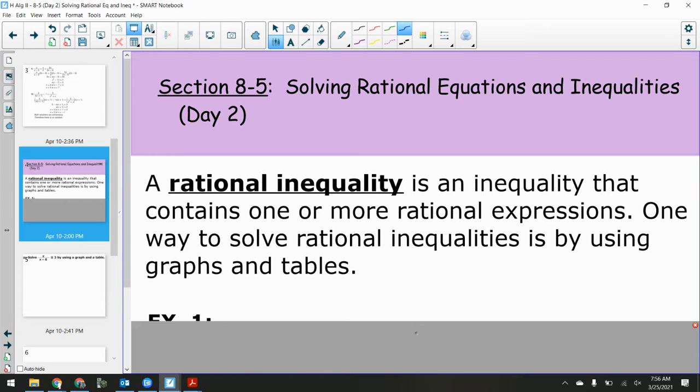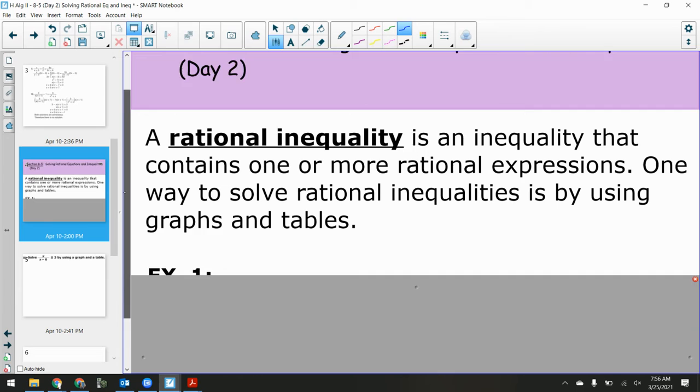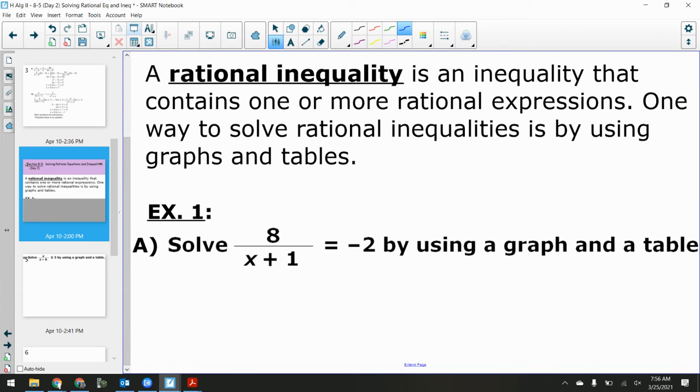Let's all get out our graphing calculators, and I'm going to show you how we would solve this using our graphing calculators. Now, this may not be easier. This may not be more efficient. This may be less efficient. Because honestly, if I were to just solve this algebraically, wouldn't I just multiply the x plus 1 over to the other side and then solve for x? Yeah, but I want to show you graphically how we would arrive at that solution as well.